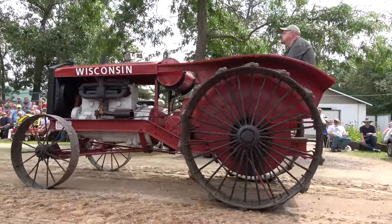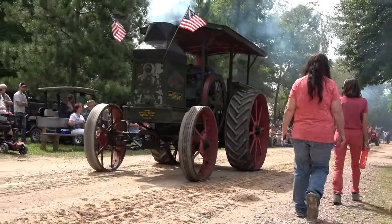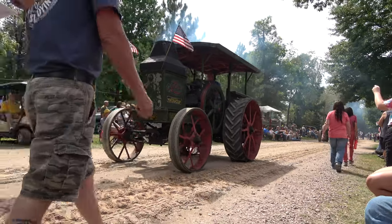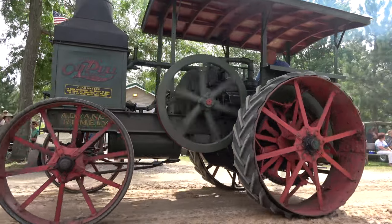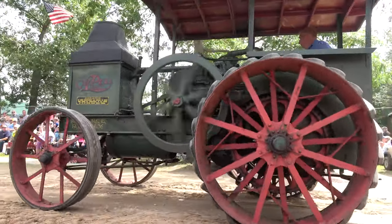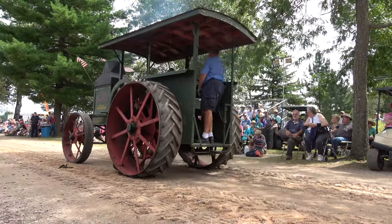1630 horsepower. That'll be 30 on the belt, 16 on the drawbar. The 21 Rumley will be the feature at the Badger Steam and Gas Engine Club. I expect we'll see that tractor again. Okay. Put some wax on it, we're gonna make it look good, right? Thank you for bringing that.